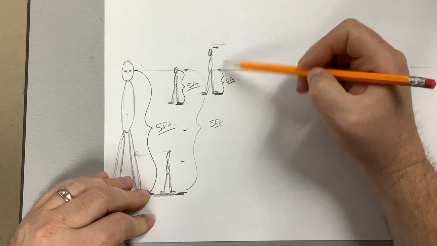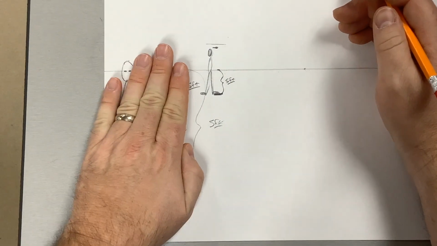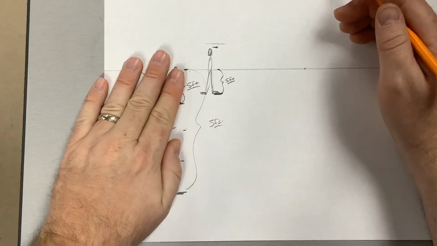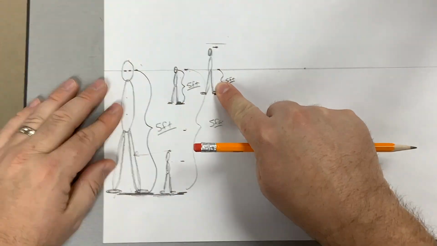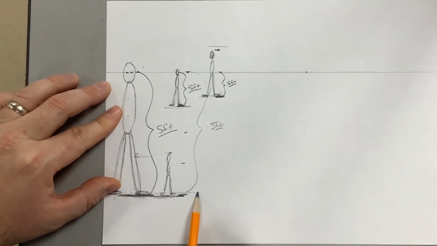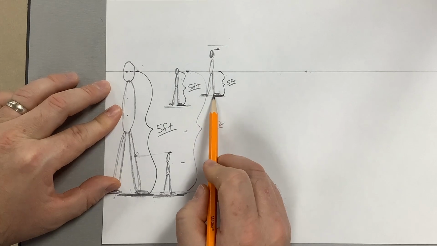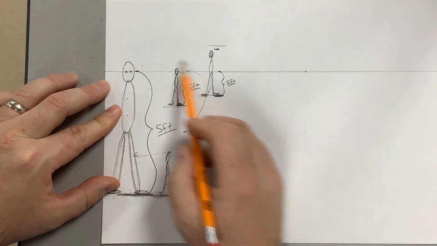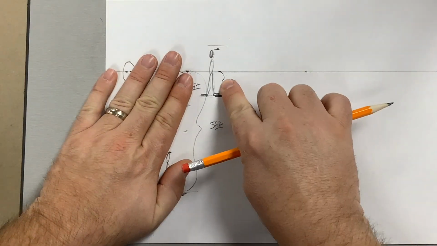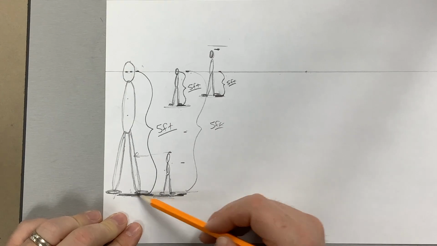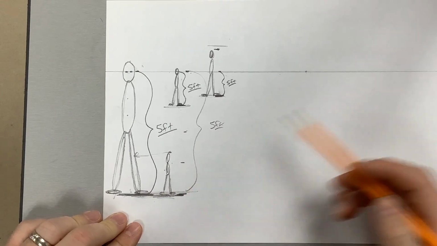Now notice how when I was figuring this out, I was ignoring all the other stuff. This stuff over here has nothing to do with this one because their feet are all at different locations, okay? This figure is further away than this figure. So I can't use any of this information to help me with that one. Now, these two I can because the bottom of them are side by side, okay?